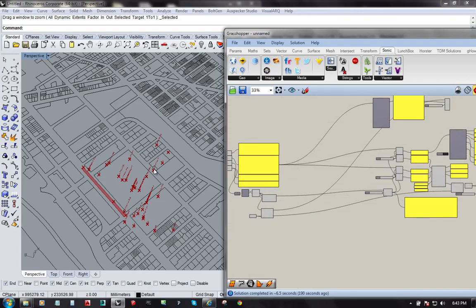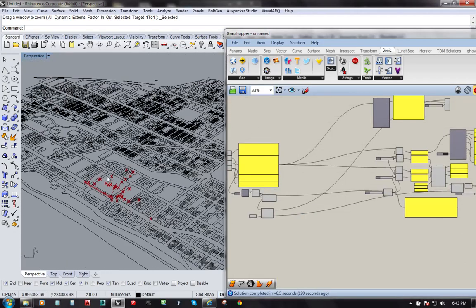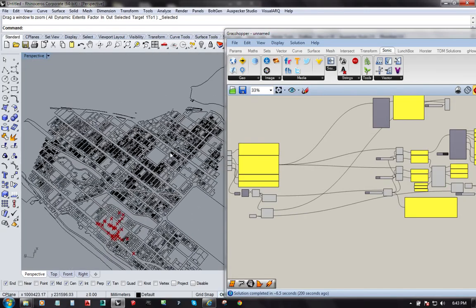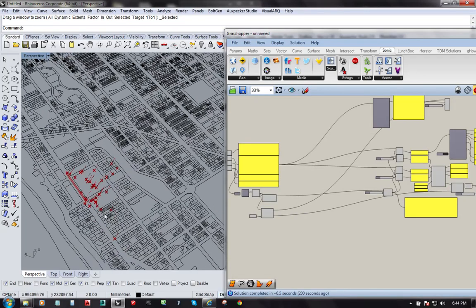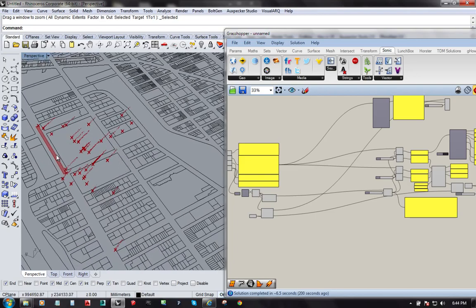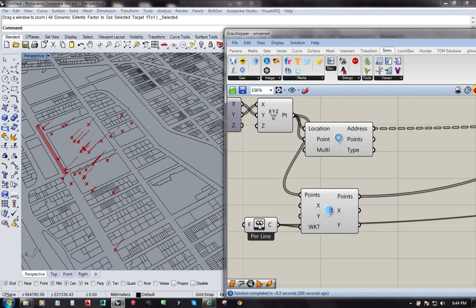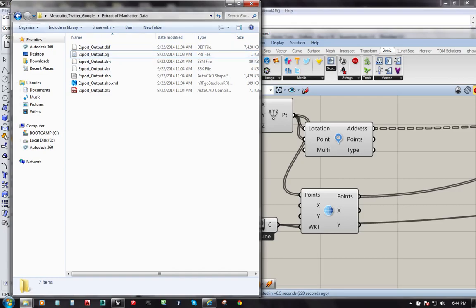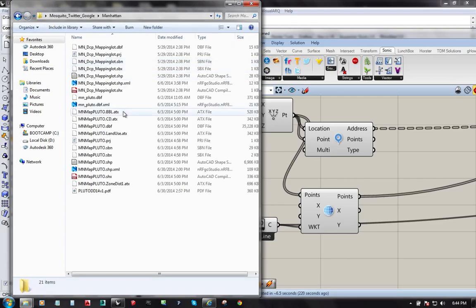Now, at the end of the day, when all is said and done, we want to be able to project this onto a map, an accurate map from ArcGIS or some other GIS software. And in order to do that, we needed to reproject all those points. And for this, we used GeoProject. We were able to do that by utilizing the projection file that comes with most shapefiles for ArcGIS.